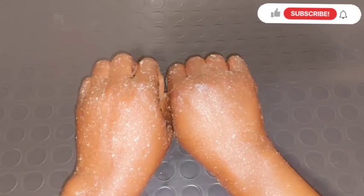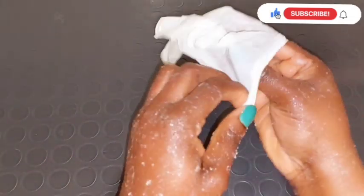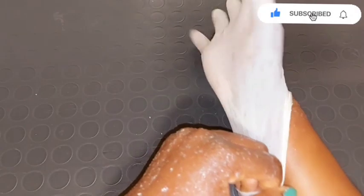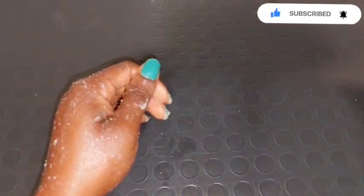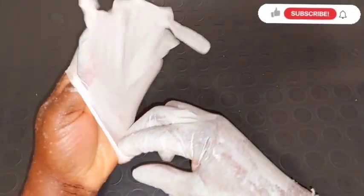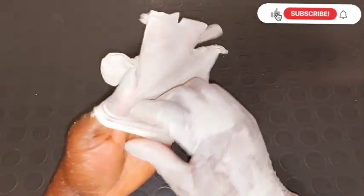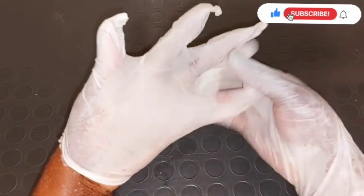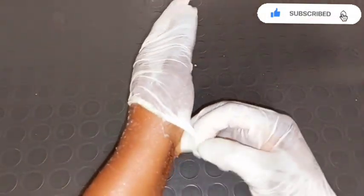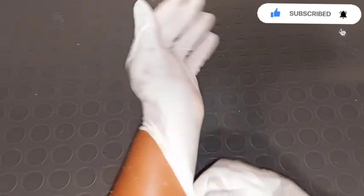So after scrubbing, I'm going to be getting my hand glove, then I'll wear this, covering it so that everything can actually work perfectly well. And also for 20 minutes, I need to press my phone or do one or two things around the house. That is why I'm going to be putting on the glove, so I can keep myself a little bit busy before washing this out. So I'm going to be covering my hand for 20 minutes. After 20 minutes, I'll wash it out and I'll be back.